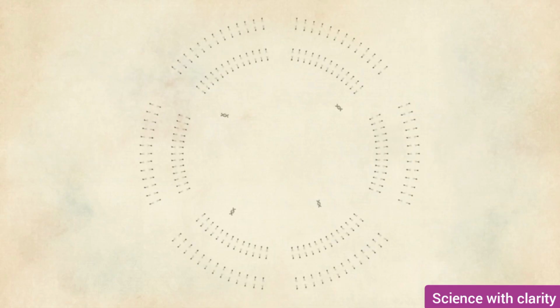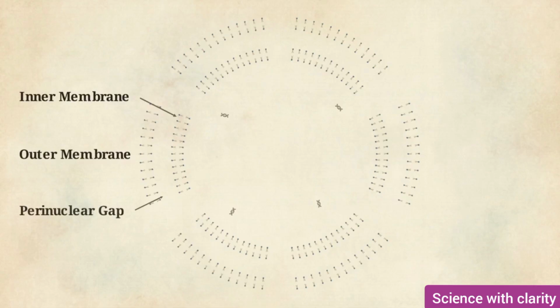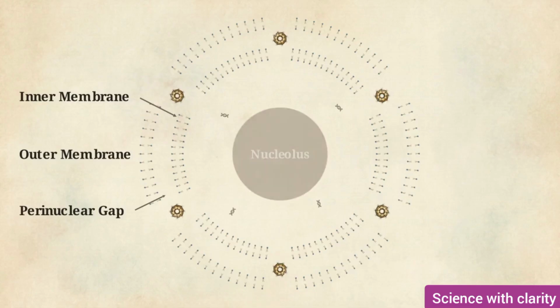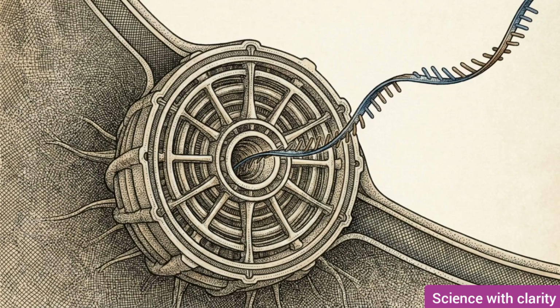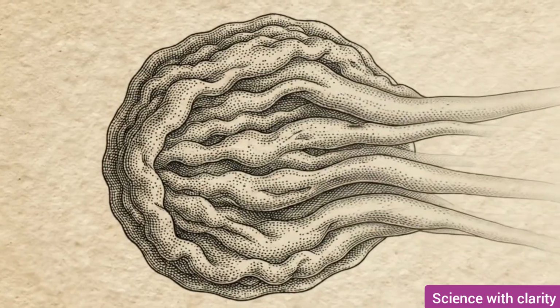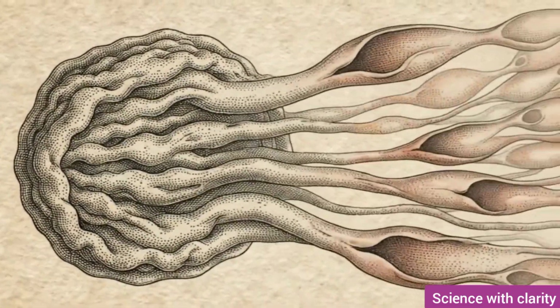This diagram details the nuclear envelope, constructed from inner and outer concentric phospholipid bilayers separated by a gap. Protein complexes form nuclear pores to bridge this barrier, strictly controlling material passage. Deep inside, the nucleolus synthesizes ribosomes, which exit through these pores into the cytoplasm. The nucleus operates as an isolated vault, protecting the master genetic blueprints while safely exporting the physical instructions required for protein production. The nuclear envelope's outer layer continues into the endoplasmic reticulum.